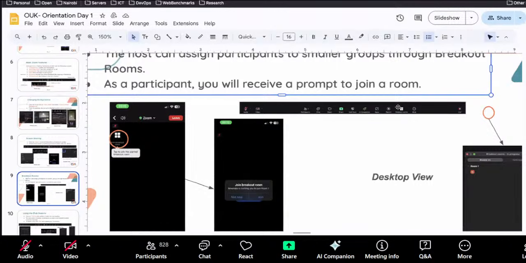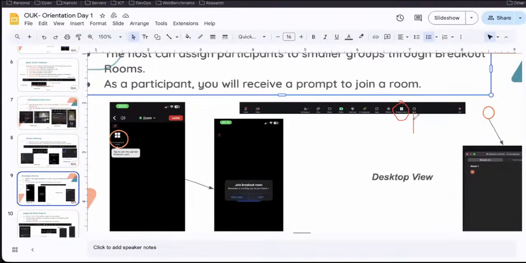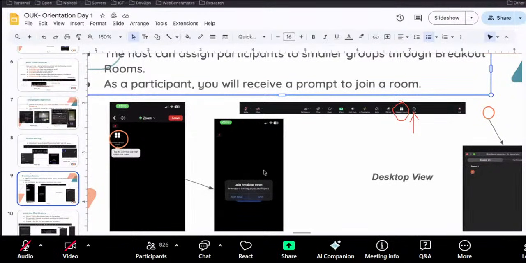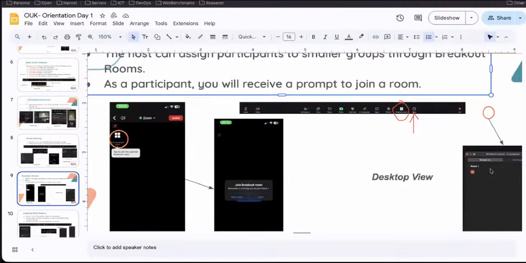If you can't see it here, because it's possible it's not in this screen, just use here. If it's not among your menu, because it depends on the gadget you're using, please click on more. When you click on more, you will see this breakout join. You click on that four squares, and it will give you an experience like this. You actually click on that room to join, depending on the course you want.